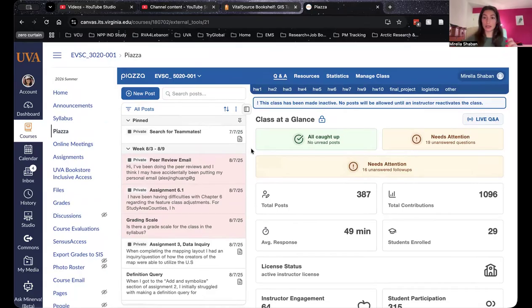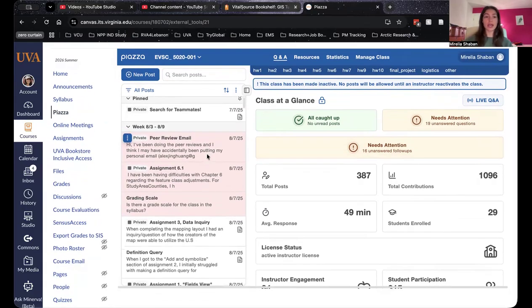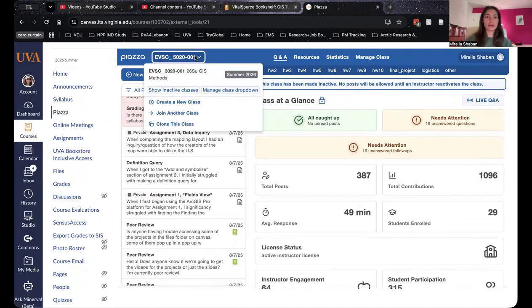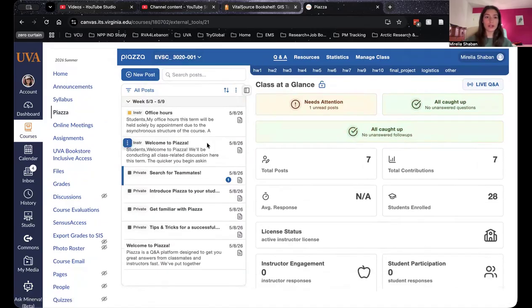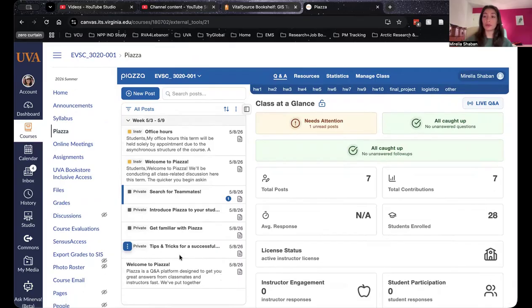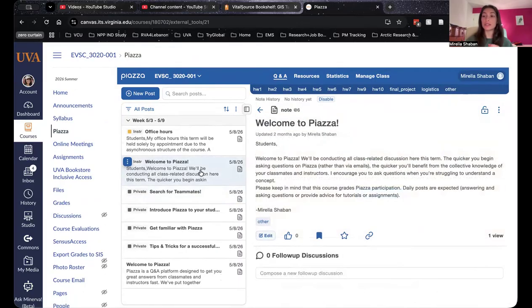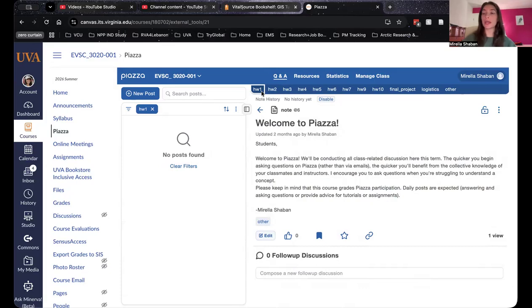When you open Piazza, you're going to go ahead and see that there may already be posts that are here for you to read through. Go ahead, open those, take a quick look at them, see what is relevant now, and see what you maybe want to hold on to later. You'll notice that you have folders for every chapter and subject that you're going to go through in this course. So for tutorials and assignments in chapter 1, you'll have this folder, homework 1, to post in.